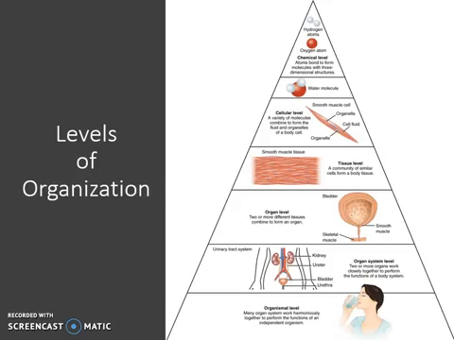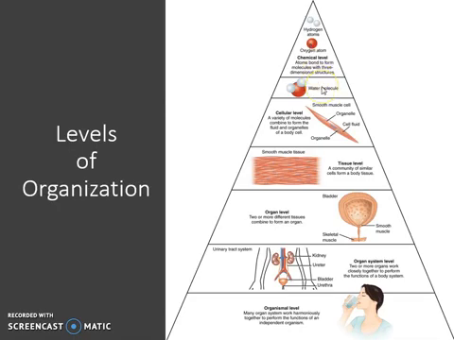Organisms, such as humans, are made up of different structures that can be organized at different levels. Starting at the smallest and least complex level, we have atoms. Atoms are the particles that make up elements such as carbon, oxygen, nitrogen, hydrogen, sulfur, phosphate, etc. When atoms bind together, they make molecules.